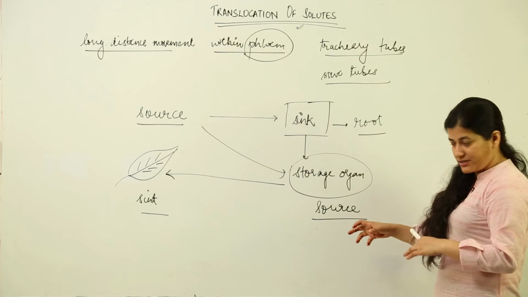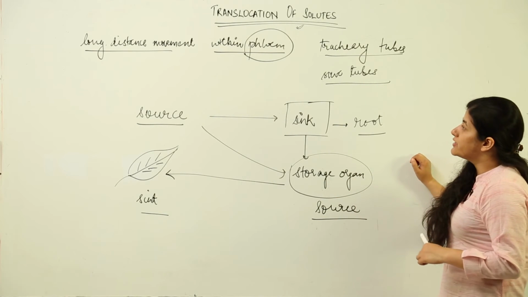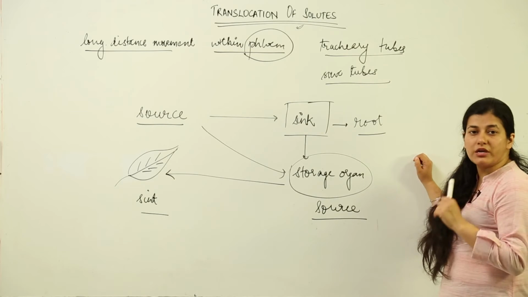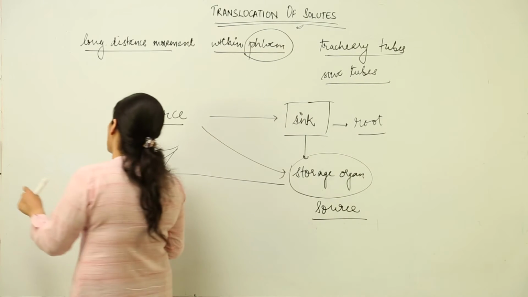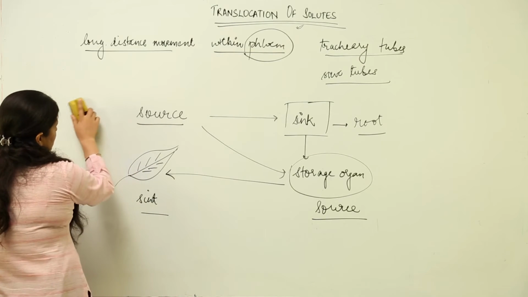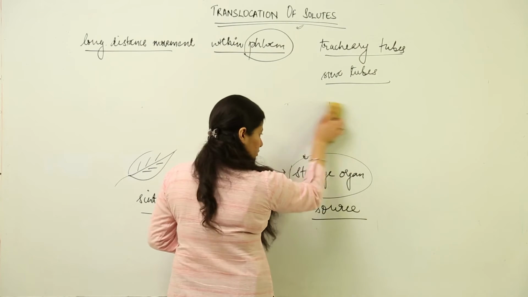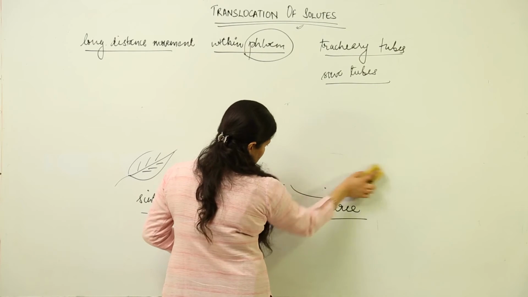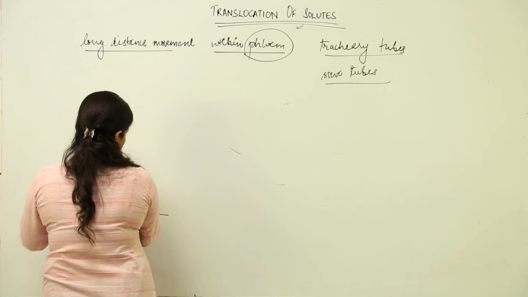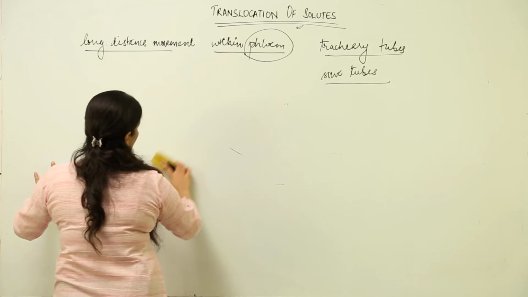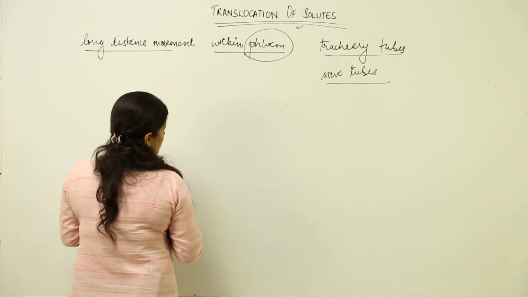Okay, inverted in a sense, and the roles could be reversed, rather I would say. So this is what the translocation of solutes is all about. Now when we talk about translocation in phloem, we have to see that this long distance movement takes place in two ways primarily, though there are four ways in which the scientists have observed that the movement of the solutes takes place, but we are going to deal with two of them.